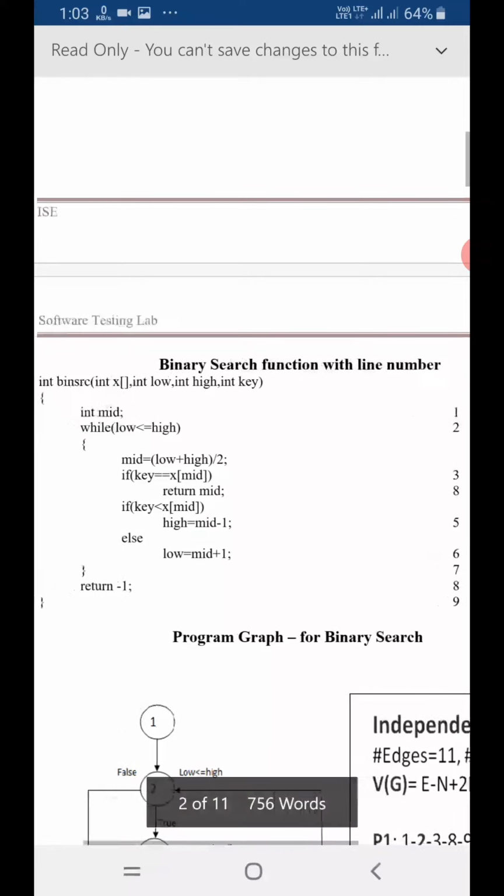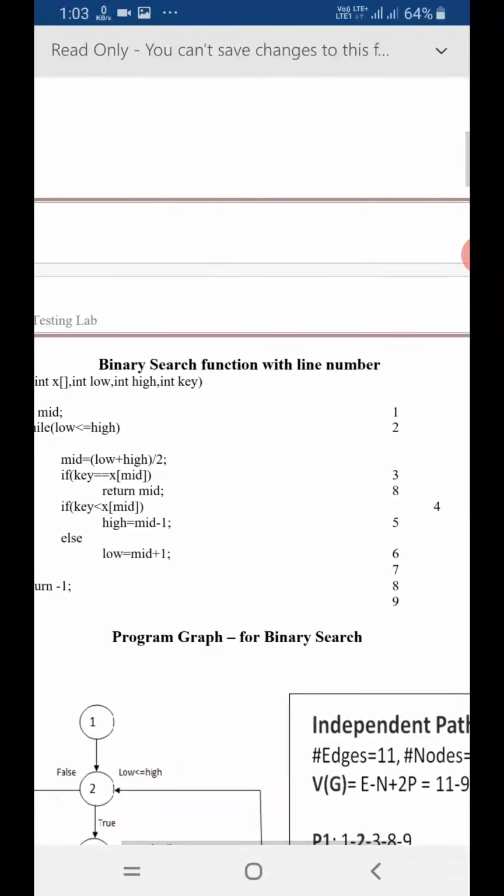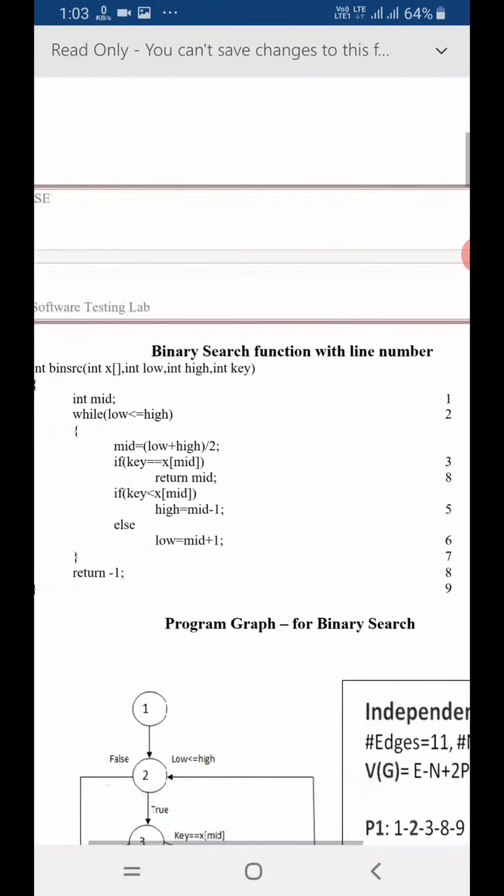You may have some confusion regarding the 8, why we have 1 2 3 8 and so on. It is because the return statement is there.